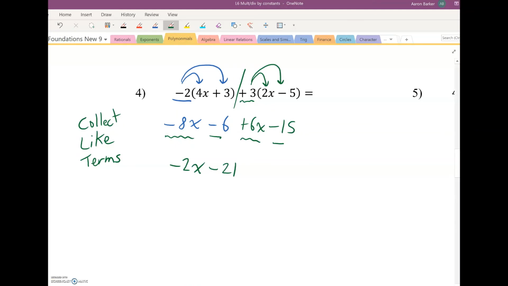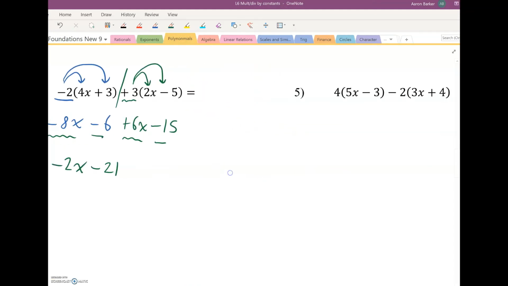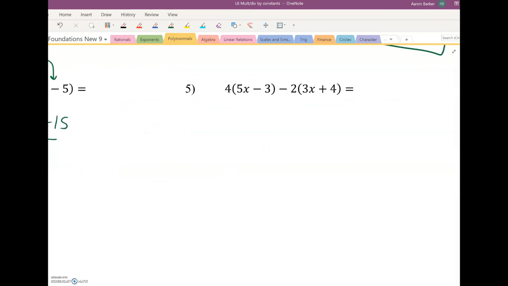Okay, now number 5, you try it first, then watch the video. So number 5, multiplying the 4 inside. Now the 4 is right beside those two brackets. So I'm going to multiply to get 20x. Then the 4 times negative 3 gives me negative 12. Again, the question, because of the subtraction sign, is separated into two parts. So in the next part, the second half, I'm going to multiply by a negative 2, making sure it's a negative 2. Very important.